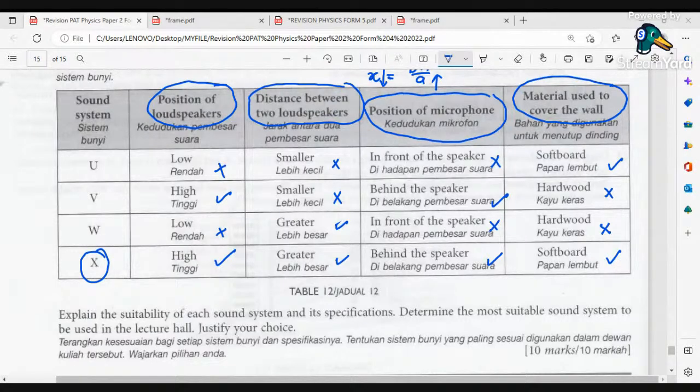Okay, that one for section B. Section B, you just choose one. For form 4, or all will be form 4 lah. If SPM, 1 form 4, 1 form 5. So you can choose to answer form 4 question or form 5 question. Okay, so you are given 2 questions, choose one. Okay, now we go to section C, last question.